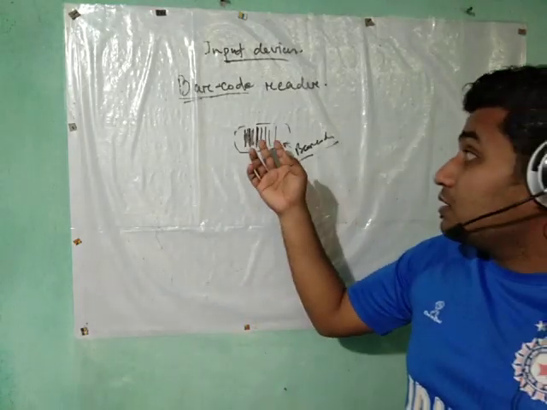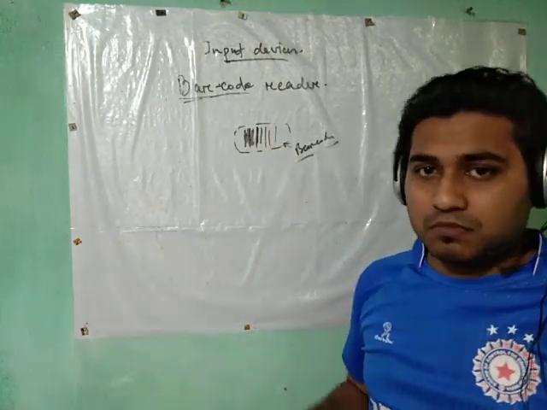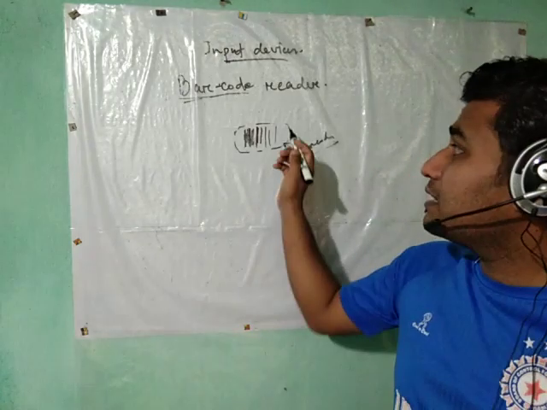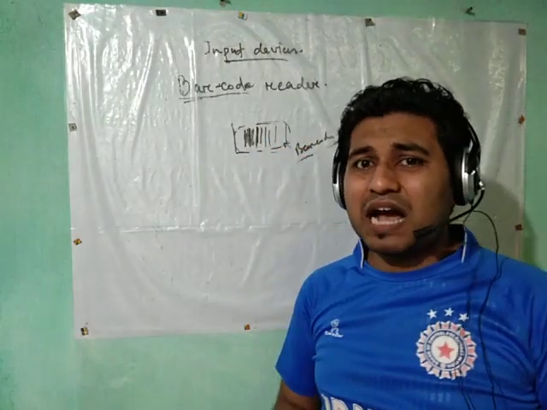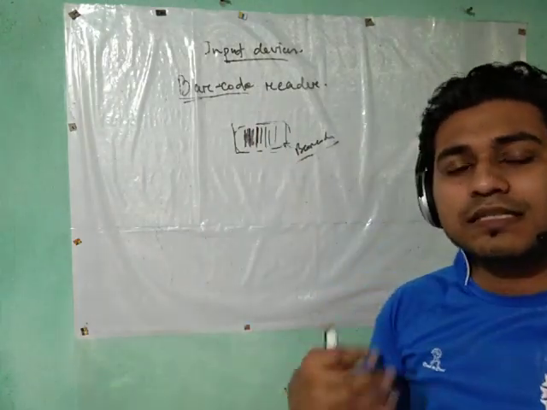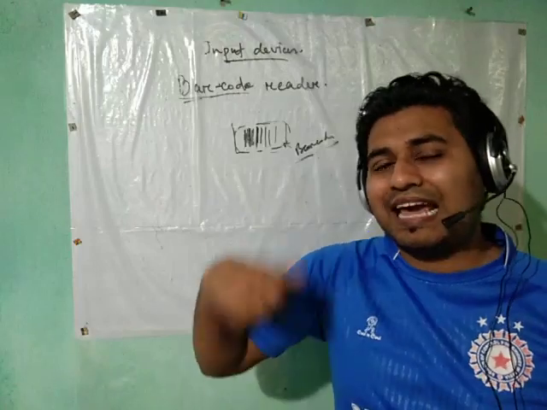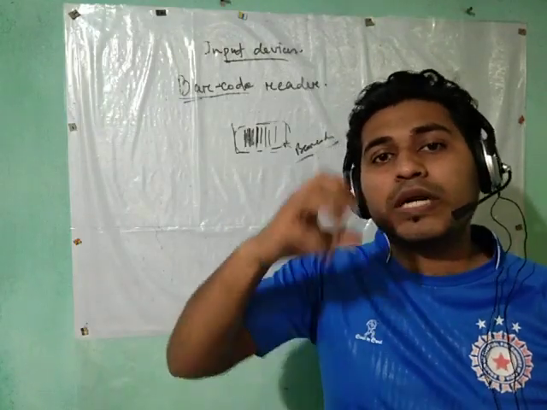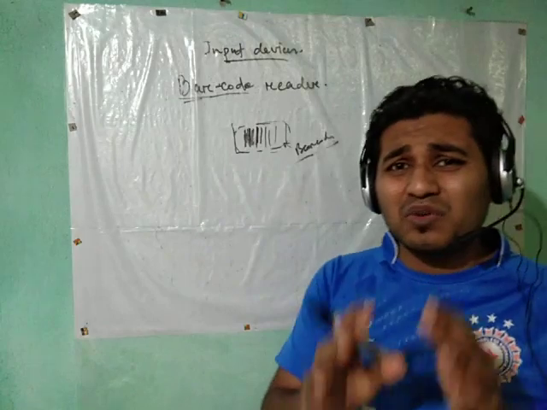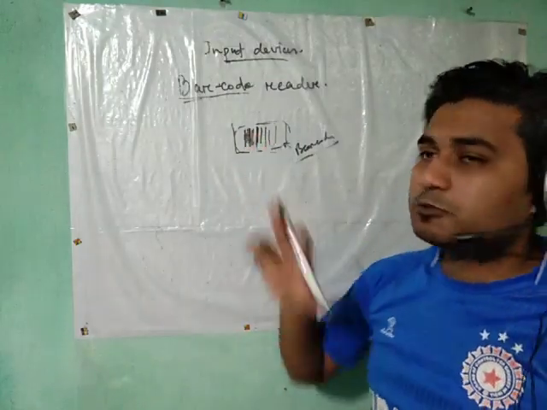Actually, what does it show? It stores useful information, such as the price of a book, batch numbers, etc. The information regarding that particular item is stored in the form of a barcode. This is a digital, and also an encrypted, way of storing data. This is a barcode. Do you really understand what it means? Nobody can understand by looking at this arrangement.